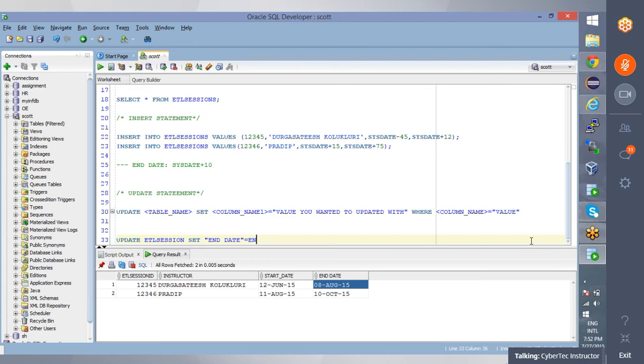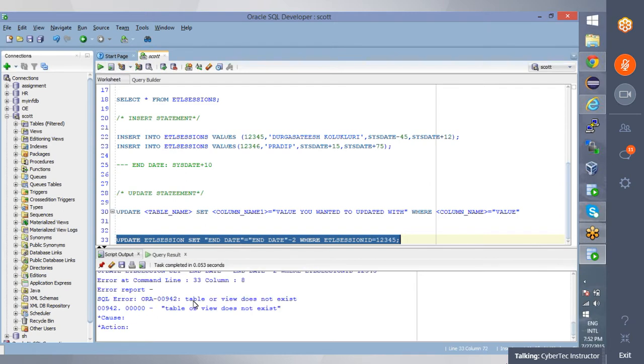So end_date minus 2, where ETL session ID is equal to 1, 2, 3, 4, 5. Now if I execute this statement, the table of sessions will get updated.